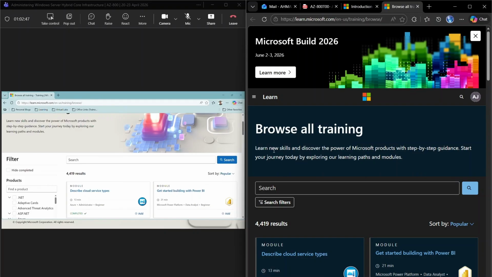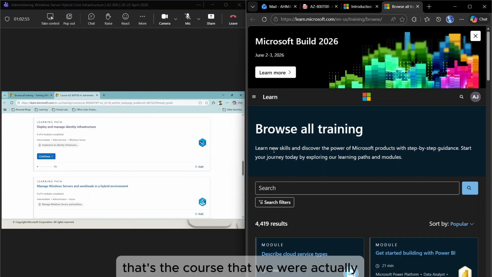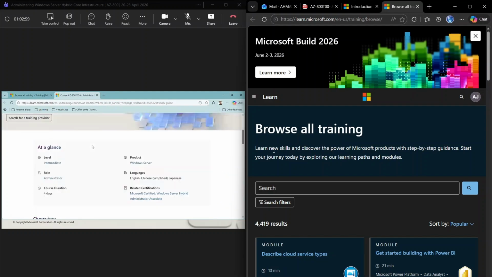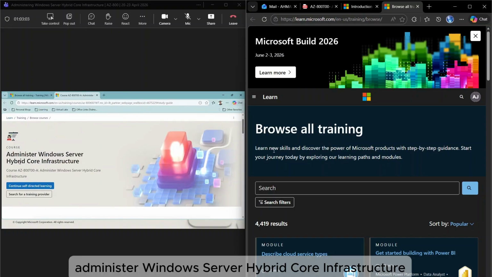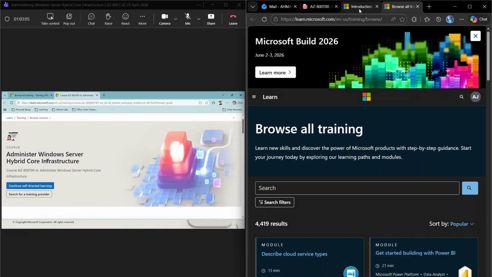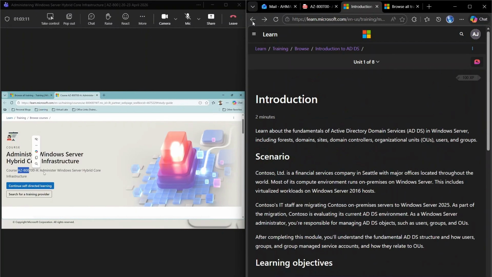Hold on. That's the course that we were actually talking about: Administer Windows Server Hybrid Core Infrastructure, right? And this is AZ-800. Okay.